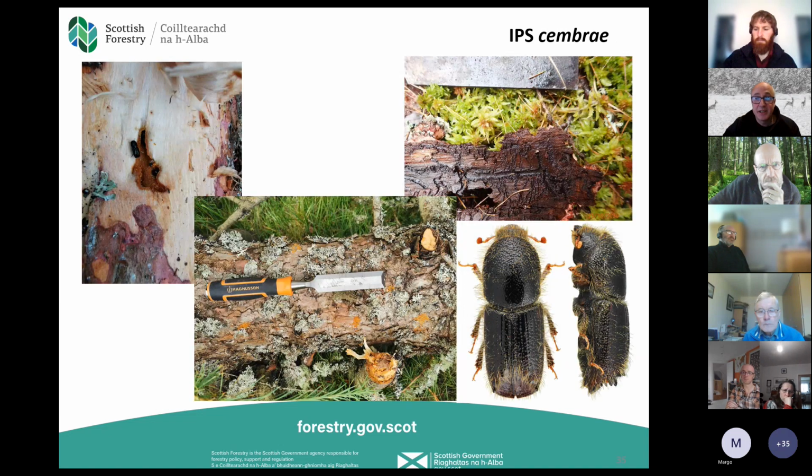So on closer inspection, we found the tops of the trees riddled with these insect holes and galleries. We ended up with a couple of hundred dead trees on site. But you can see on the picture with the trunk there are little piles of sawdust where the beetle has been going in and out. They're called frass piles, and you can see the distinctive galleries under the bark in the top right picture. We've got a central breeding chamber and the larvae moving off at right angles to feed.